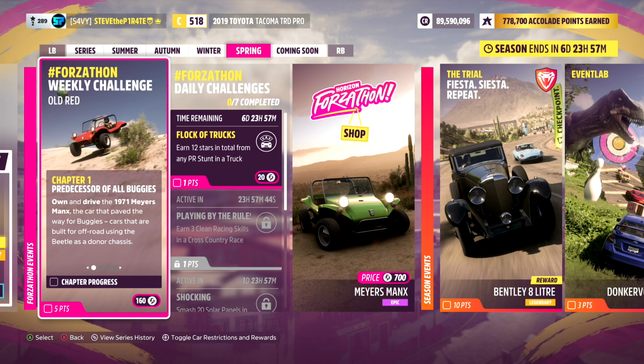Chapter 1, Predecessor of All Buggies. Drive the 1971 Meyers Manx, the car that paved the way for buggies, cars that are built for off-road using the Beetle as a dune chassis.